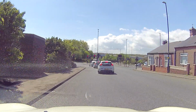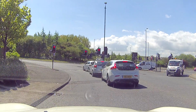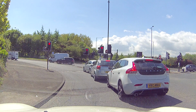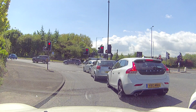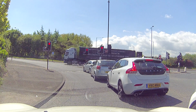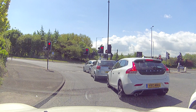Now, if I can get through this gap, I'll go through, but if I'm not sure, I'll just hold back. I'm not going to risk that. So I just put my handbrake on into neutral and then use that stop-start technology. I'm not going to risk going through that gap. I probably wouldn't go through on a bike. So I'm just anticipating my lights changing, looking in the left door mirror, watching for any cyclists, and just sitting waiting for the lights changing.